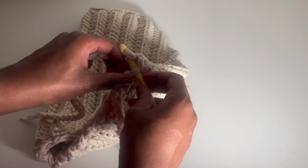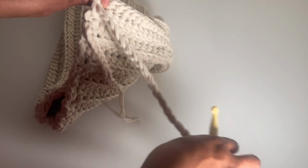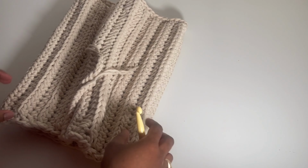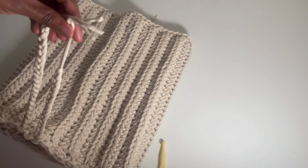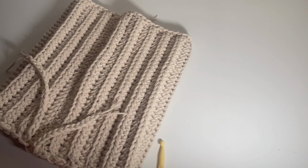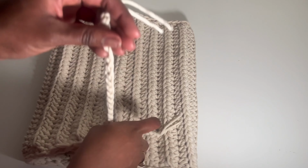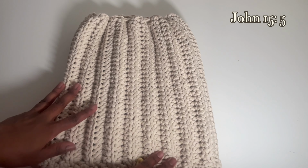Okay, y'all, and we're coming up on the last one. We're going to pull that drawstring through the back, and then we met up with the other side. And this is what it should look like. Now I'm just going to make sure that both of my strings match up. So I'm going to cut that excess string, that excess tassel, excess yarn, however you want to put it. And there we are, y'all. Once you put it on, you'll be able to pull both strings and it'll fit tightly around your waist.